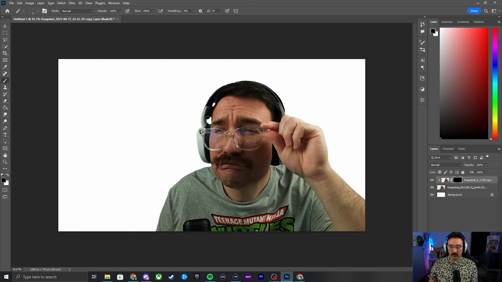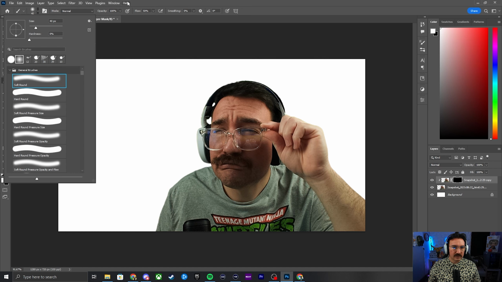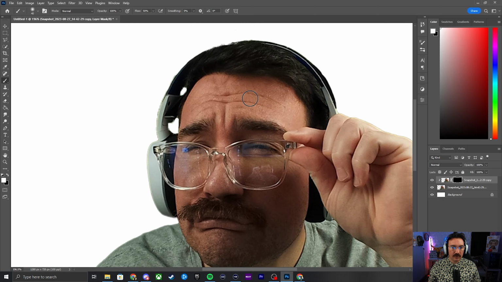Now remember, on the last one we used a brush tool to paint something away and to paint something back on. So in this case, we're going to use white, and this will paint that texture back on. I'm going to use sort of a low flow brush. So I'm going to use this one, and I'm going to do a low flow. I'm going to do this soft round, and that'll allow me just to paint it slowly back into there. So we're going to paint that texture back in there, only focusing on the skin. And this will help smooth that skin out, just to give it that sort of like cartoon feel.